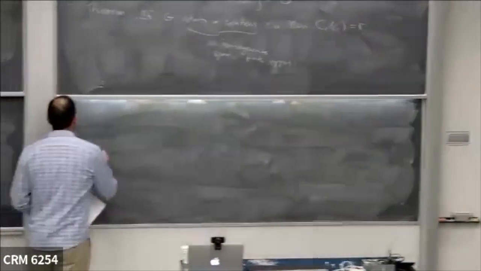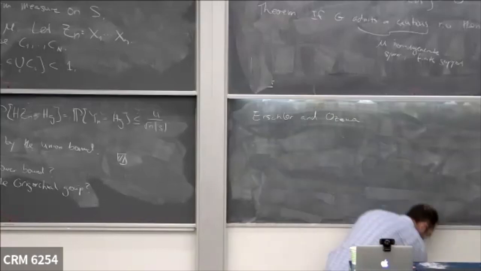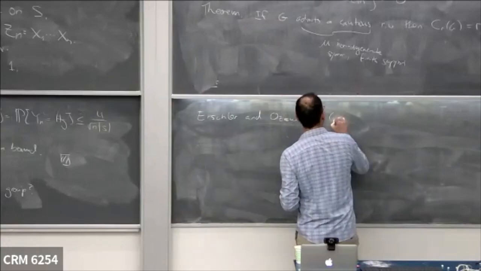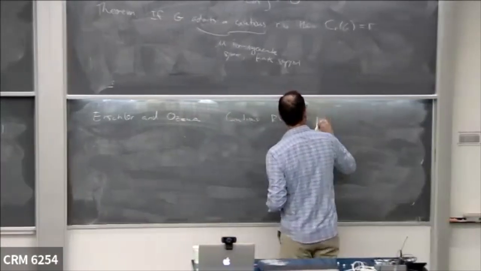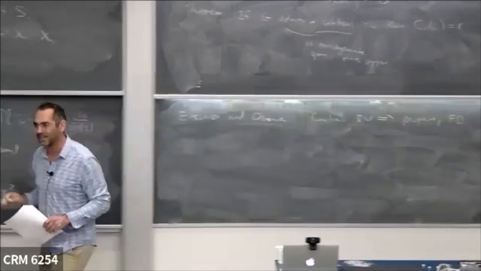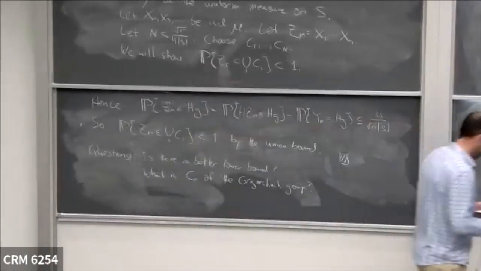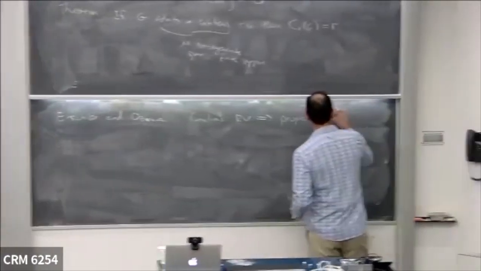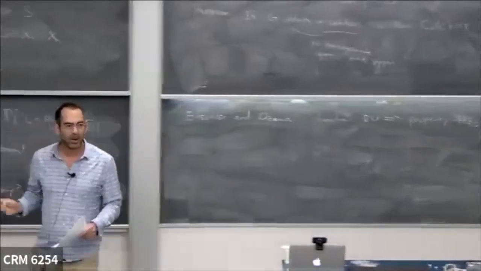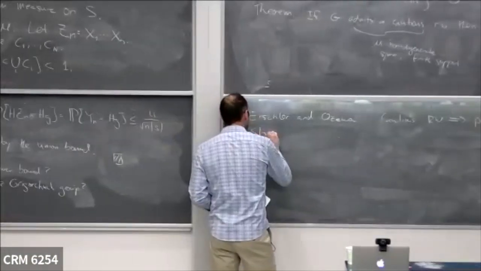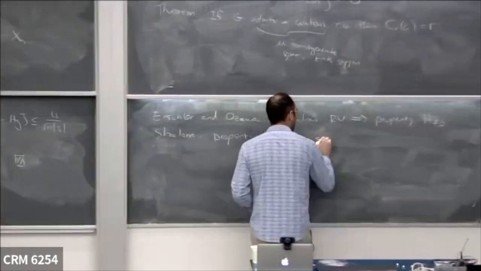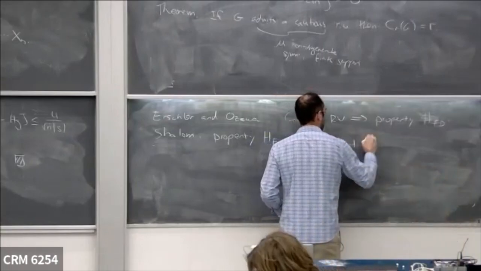comes from Oechsler and Ozawa, and what they proved is that if you have a cautious random walk, and you have something called property HFD, correct me if I'm misrepresenting. I'm not going to explain what this property is, but what then Shalom proves is that if you have this property HFD, then you have a quotient to Z.